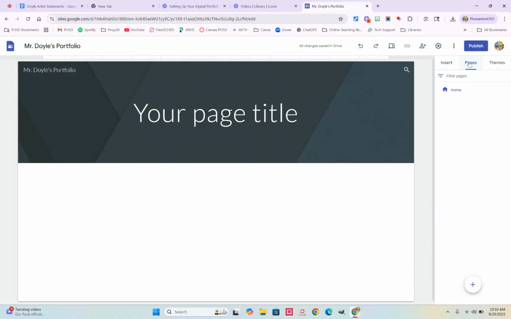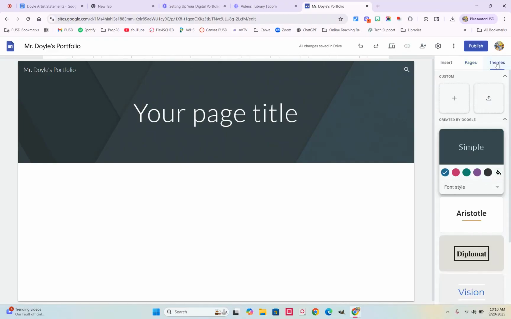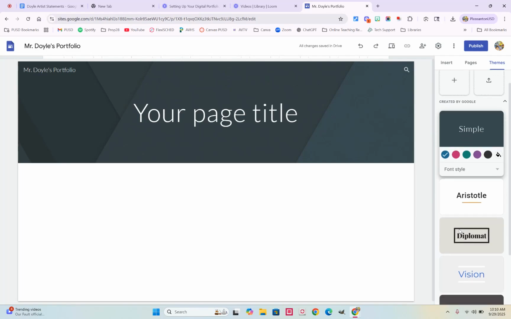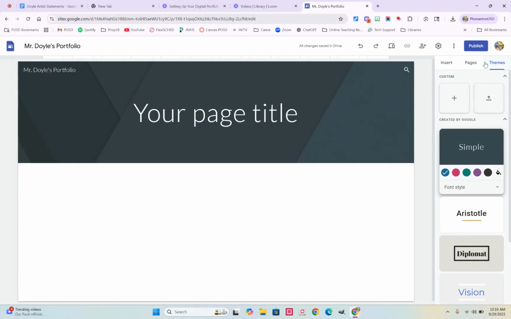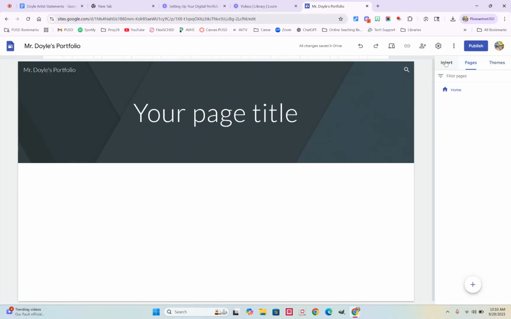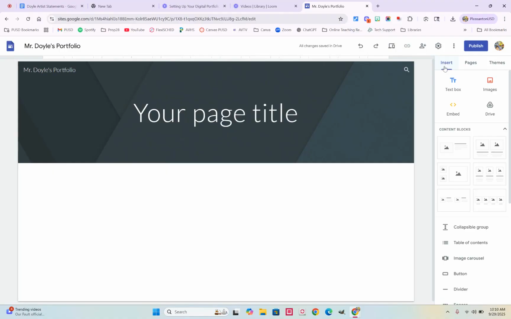That's where you can add additional pages. So right now we just have a home page, but we could add a page dedicated to color or to shape and form. And then the third menu is themes. This is where you could continue to design the look of your page. So themes, pages, and insert. So I'm going to leave it on the insert right now.